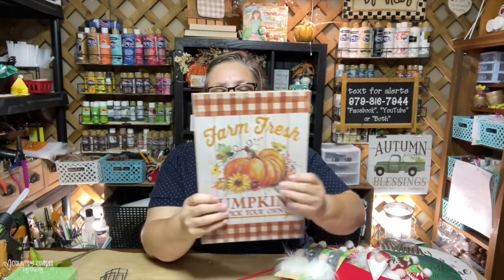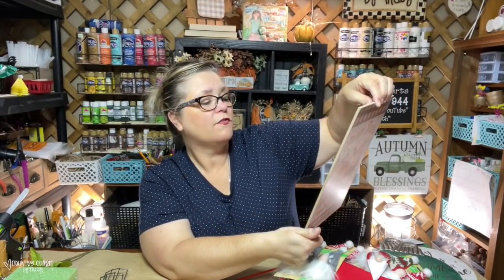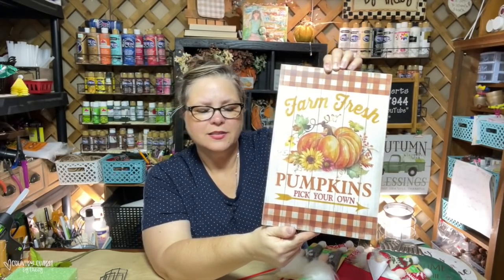I just wanted to share a few things I got from Walmart, which are those leaves. Then I also picked up these maple leaves, which were also $3.47, which I think is a better bargain compared to the Dollar Tree, with the quantity. Then I found this sign. I promised myself I wasn't going to buy any more signs because I have so many, but this one is so cute. It looks so cute on a wreath. This one was $4.84 at Walmart. I just love little pumpkins, and of course the buffalo check is what drew me in because that is my heart.